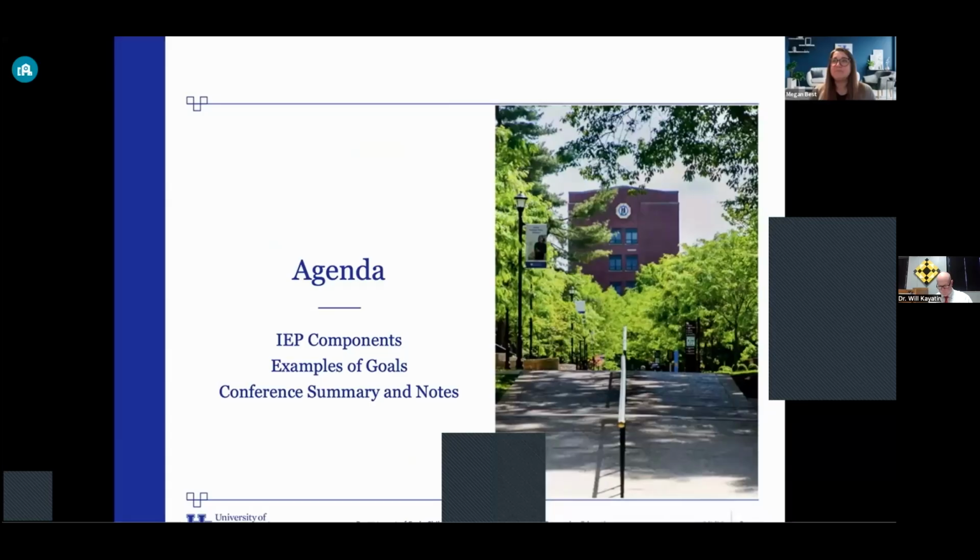It just is so important and valuable. It's the first thing that families see. And so we just want to make sure we're providing and grounding this work in student strengths. And then other matters that might pop up as well.